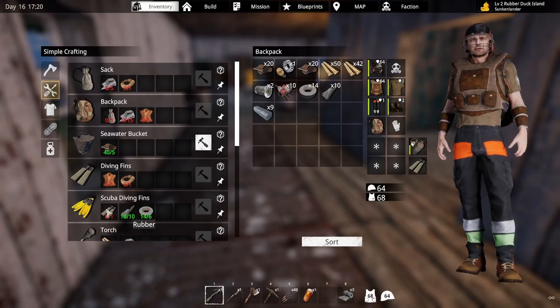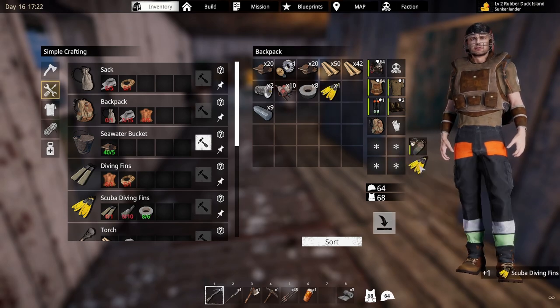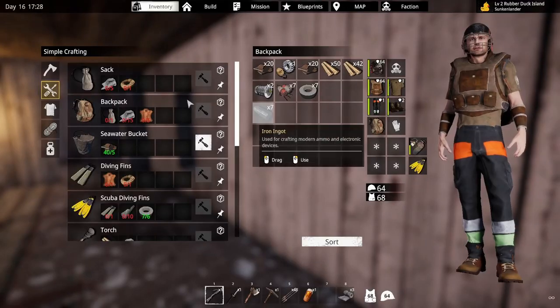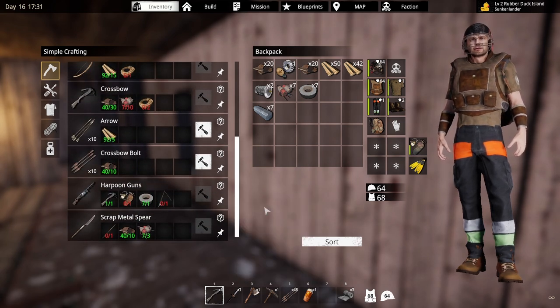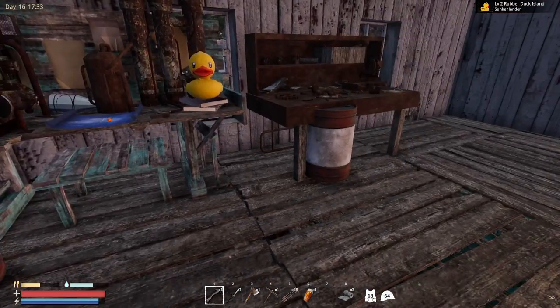In here. Scuba is done. Let's see about that. Perfect. We have a good spear. And I mean a very good spear. This one puts damage 43. The other one, the old one that we had, 28. Okay, so a lot of difference. A lot of difference.